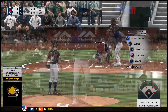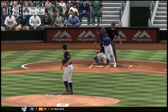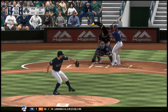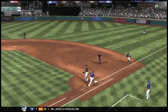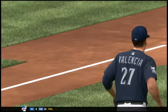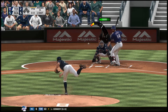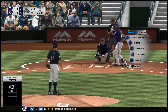Now batting number one. Here's Elvis Andrus, working on a one for three thus far. Squared that one up just a little late. He's clearly hitting off a fastball right there, but you don't hit one that hard if you're not looking for it. And he lays one down here, and this is going to be a tough play. A great athletic play to get him. Now that's a gold glove caliber play there. You got that right, Matt. There are a lot of moving parts on that barehanded play, and it is a thing of beauty when everything comes together just like it did. You can bet he'll be watching this one again after the game.